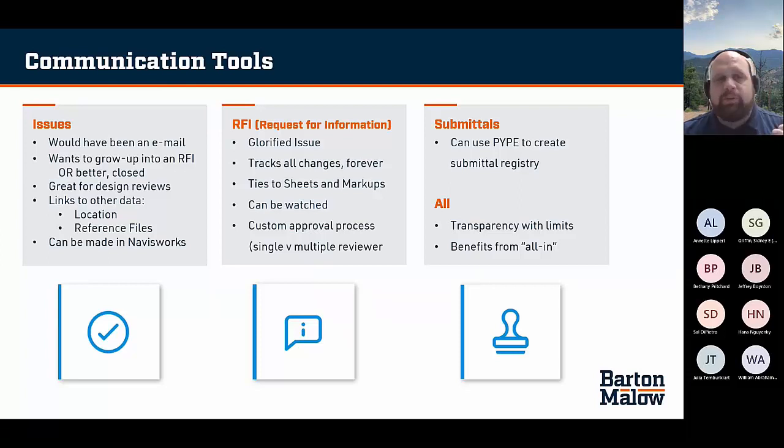One of the biggest benefits within the Build BIM environment is the transparency with limits, I think. I kind of mentioned before within the project management, you handle everything between the username, you can assign them to a company, and then you assign them to a role. And with those three pieces of information, name, company, and role, that's how you assign all the permissions anywhere in ACC. So if you say anybody within the architecture company can access this folder, new people come on, you assign them to that company, they automatically get access to that folder.